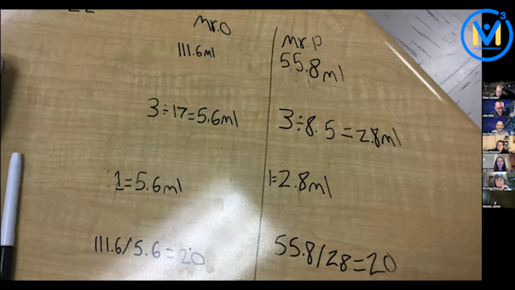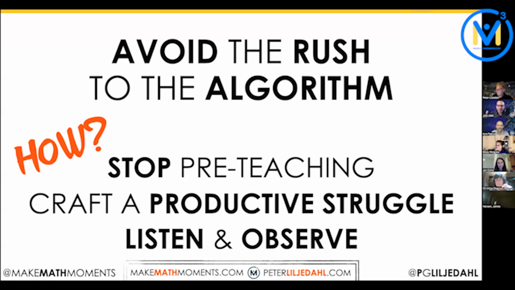This is good because I think we also get questions like that. What do we do at the end of a lesson? What happens if the students didn't get to what I thought they were going to get to? I planned these questions out and they didn't get here. I think we always say the same thing: we step in and say, look, we're going to tie a bow on this.